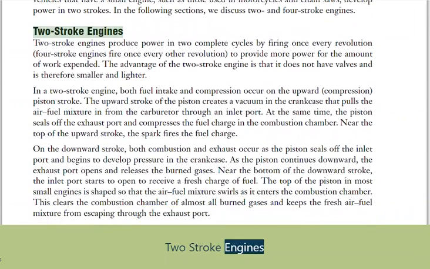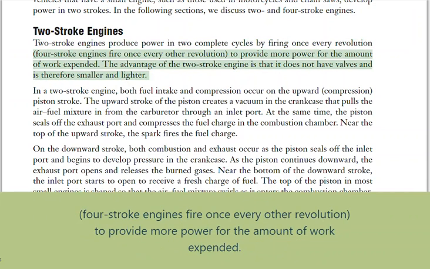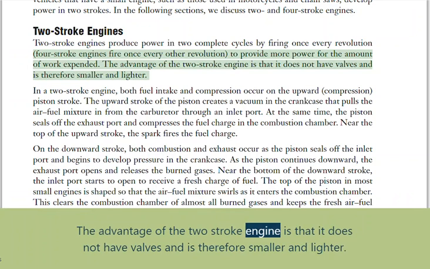2-stroke engines. 2-stroke engines produce power in 2 complete cycles by firing once every revolution. 4-stroke engines fire once every other revolution, to provide more power for the amount of work expended. The advantage of the 2-stroke engine is that it does not have valves, and is therefore smaller and lighter.